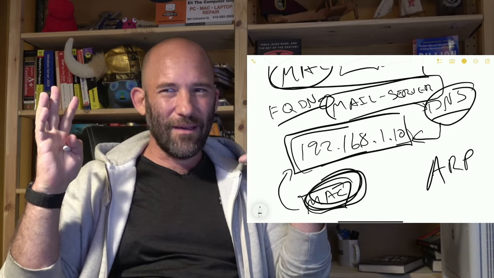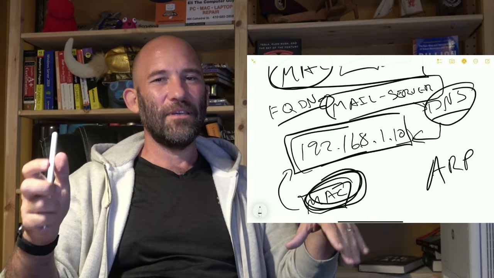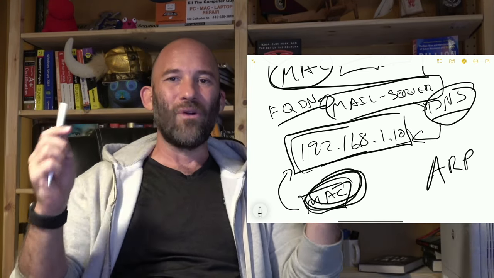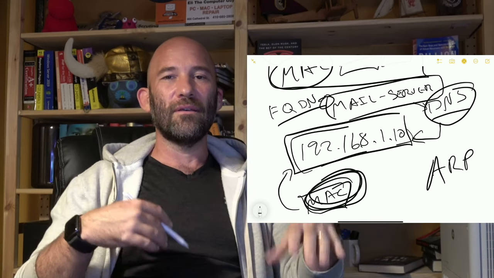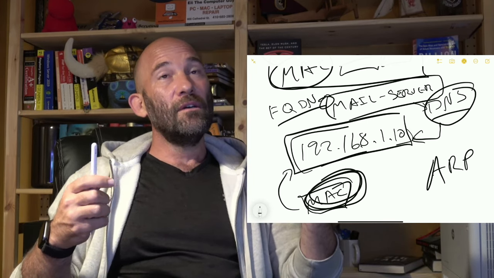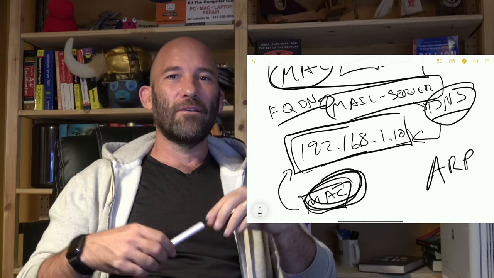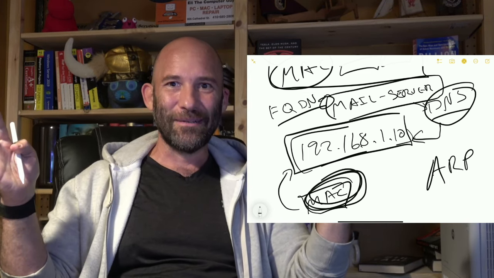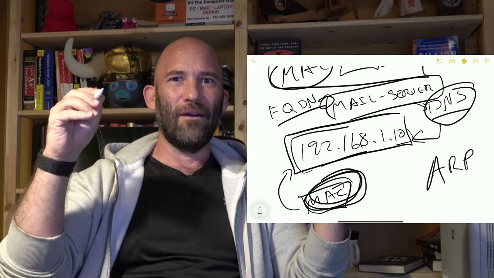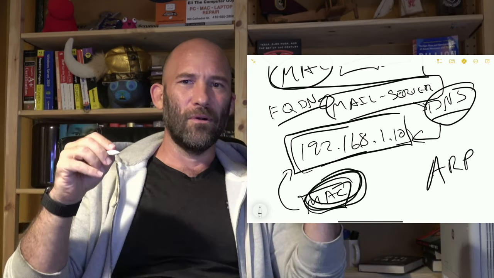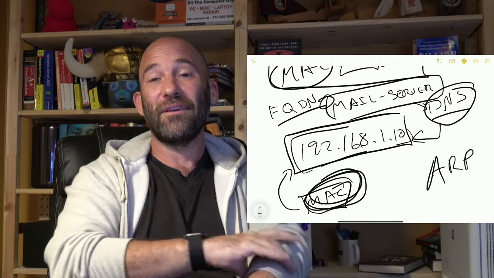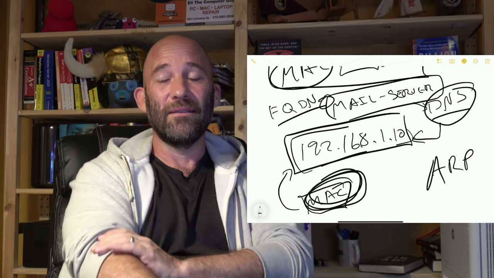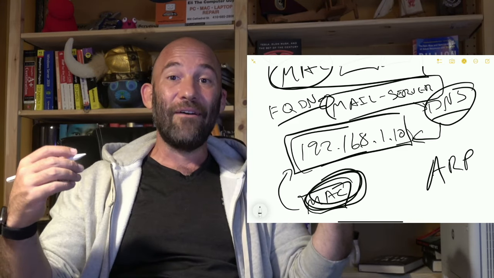So this is the basic concept when we start talking about resolution, and this is one of the things that gets very confusing, especially when you're new to networking, because we have all these different things going on. We have like 50 different ways to identify a computer. Then you have to figure out how this resolution process works. And obviously, if there are any breaks in the system, you may have an issue there.